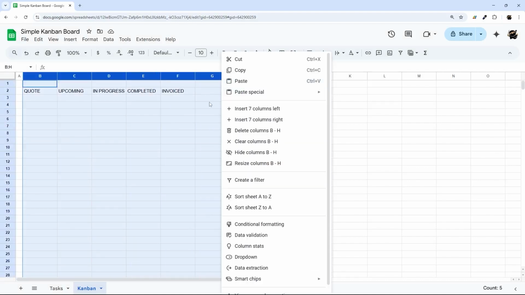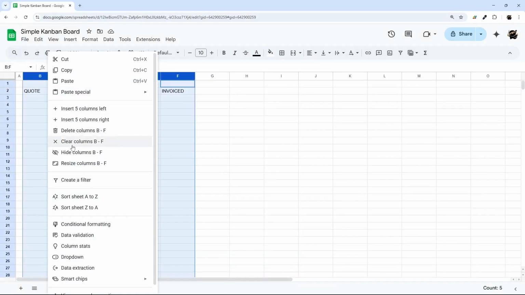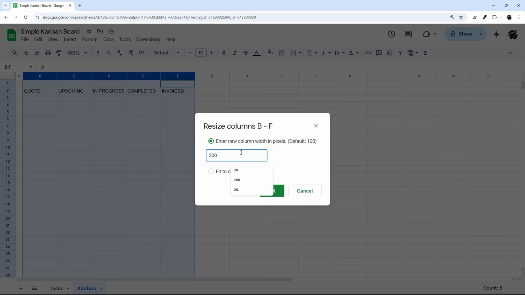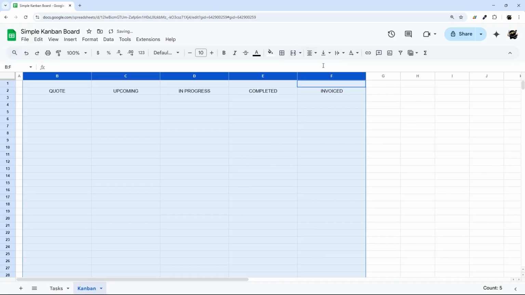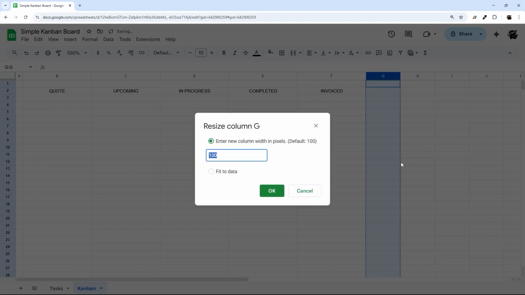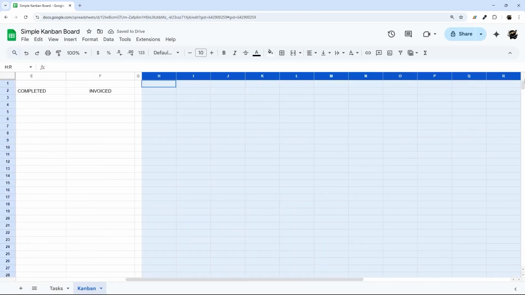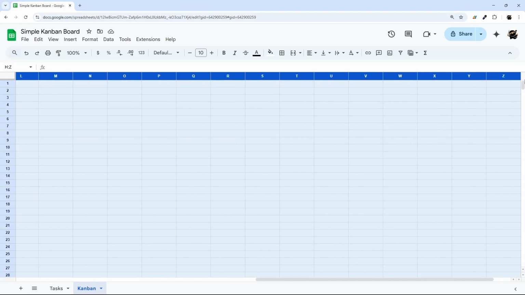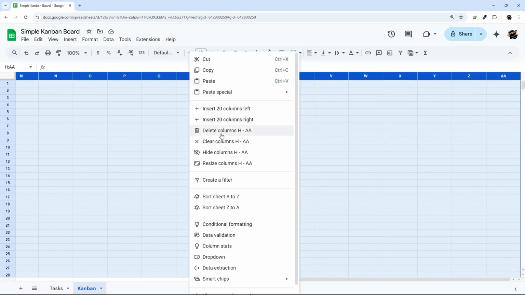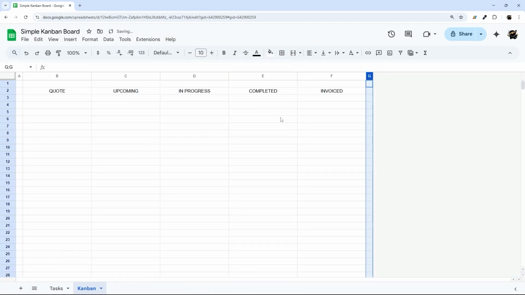And then I'm going to make these a little wider as well. And then we'll do a little formatting as we start to build this out. So go ahead and just center these for now. And then I'll go ahead and make that one smaller there as well. Get rid of the rest of these columns. And delete. All right, so there's our very basic layout.